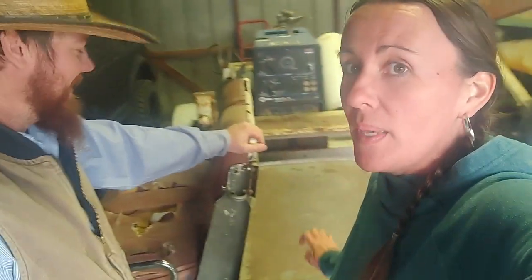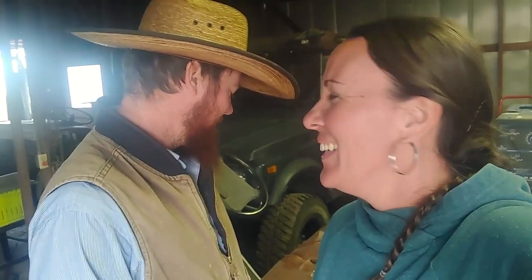Golf cart putting back together will be coming at you soon, probably within the next week. So it'll be part of Vlogmas, something to look forward to. We've got to get her back in the fleet. We miss her so much. We might have to do something with the seat too. I don't even care. If it runs, I'm back in business. I drove this thing every day. It's like my car. Taking the trash out or grabbing something out back is so hard without it. You're just worn out from walking, so I'm going to be so happy to have her back.